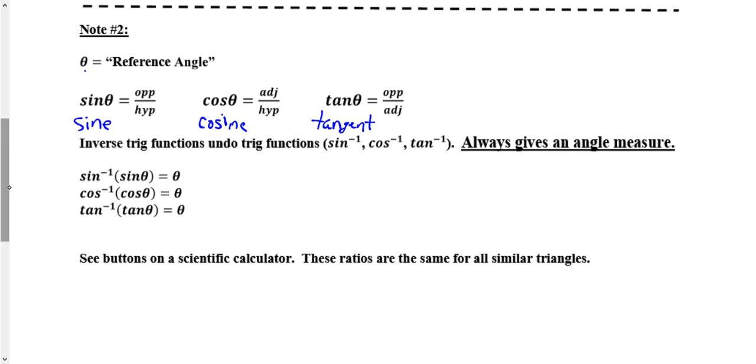What's the inverse of squaring? Taking the square root, right? They're both inverses of each other. They undo each other, right? And you're left with just the x, the variable. Right? Makes sense? Well, sine, cosine, and tangent also have their inverses. It's pretty simple. It's called inverse sine, inverse cosine, and inverse tangent.